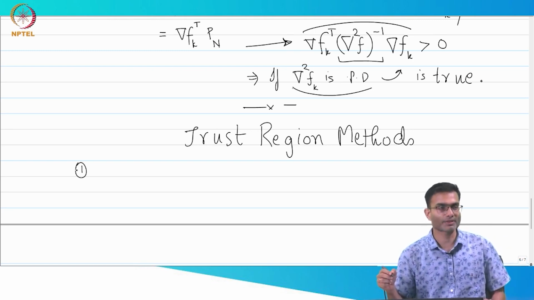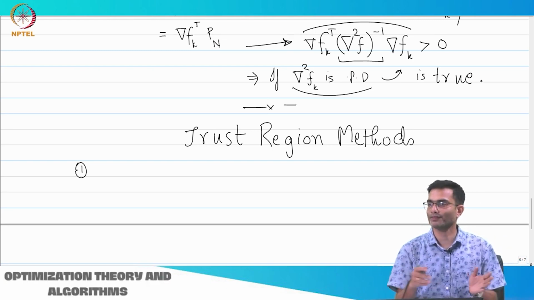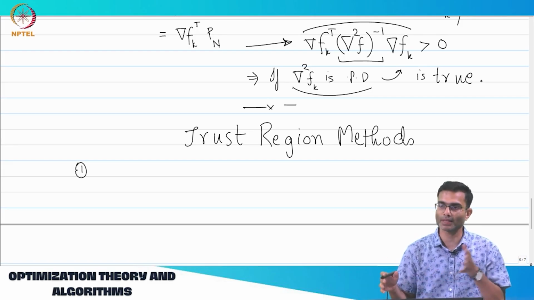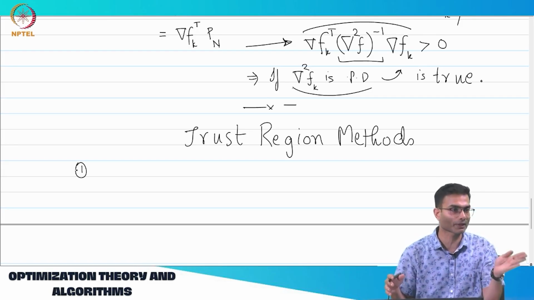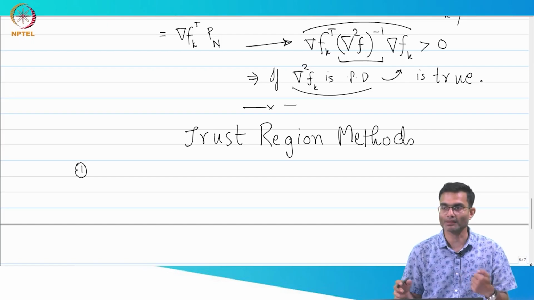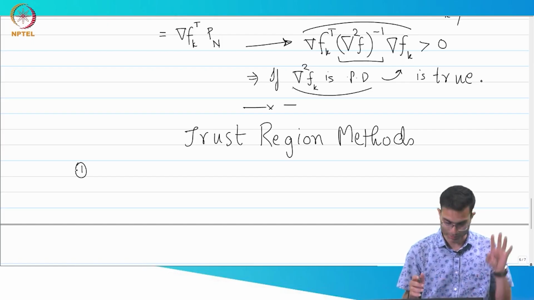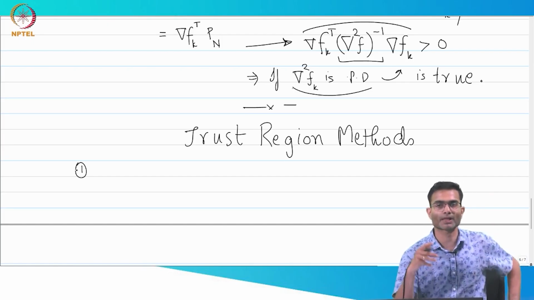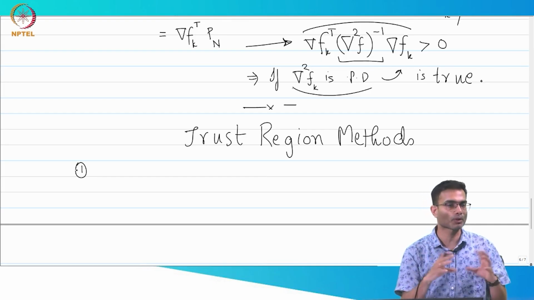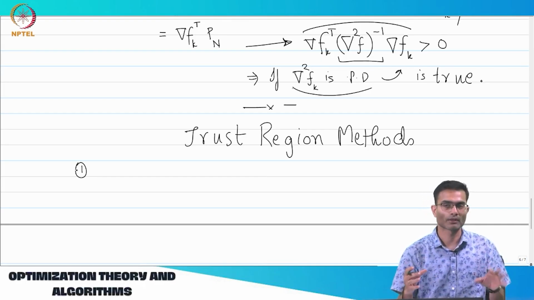So the trust region approach is kind of a complement to the line search. In the line search, I'm trying to find the correct direction to go to. In a trust region, what I do has two steps. The first step is I construct an approximate model of the function. Okay, so what does that mean?